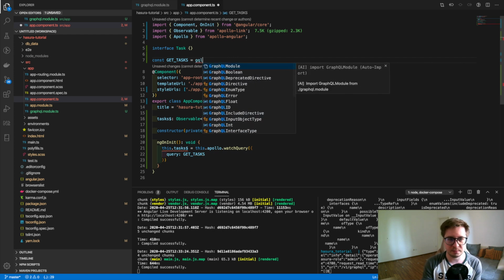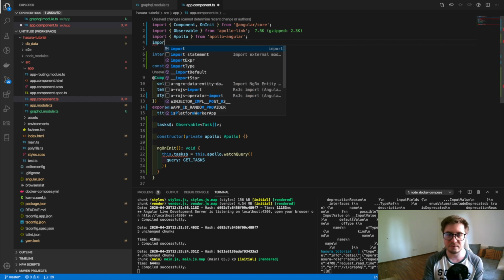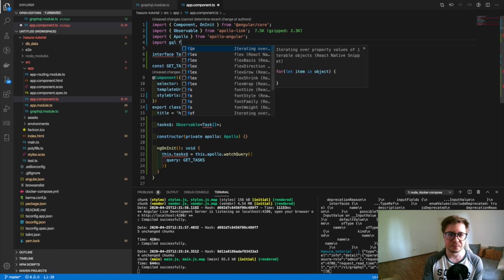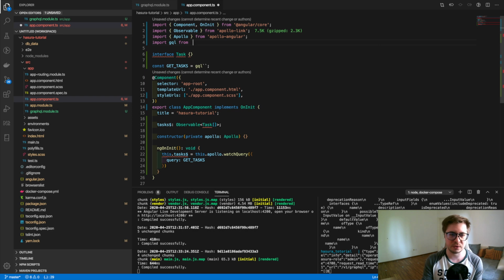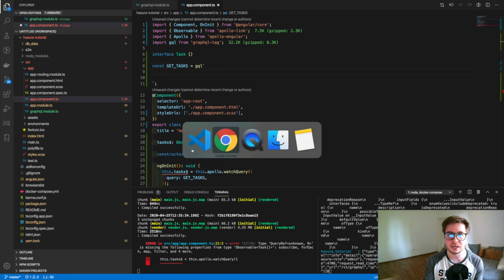We define some constant, let it be the constant getTasks, and there we'll use the gql tag for GraphQL queries, and I have to import this from a library called graphql-tag. All right. And between these quotes, I will write my actual query.